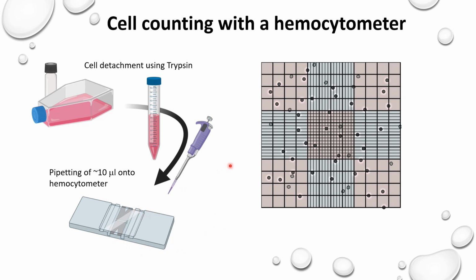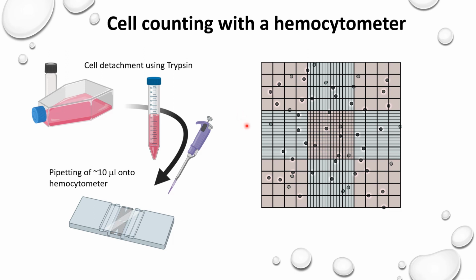And underneath this area there is a very, very fine, almost microscopically small grid, which consists of scratches, actually, very nicely drawn lines that give you a very nice black line with a very light, transparent background of the glass hemocytometer. And this grid is very accurately made and allows you to measure the number of cells in a certain area.